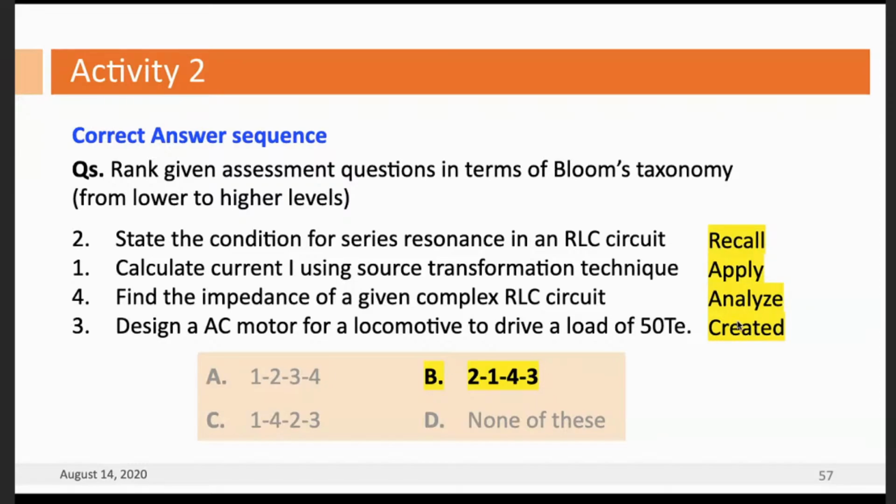So this is how you can think of arranging your questions. You can actually try to create your assessment question based on Bloom's taxonomy. So now this was about identifying the sequence. There is another question that I have for you. Let us see what the cognitive level of an assessment is. Now I have a question only. There are multiple options for the question, and we can talk about which is the cognitive level of that question.